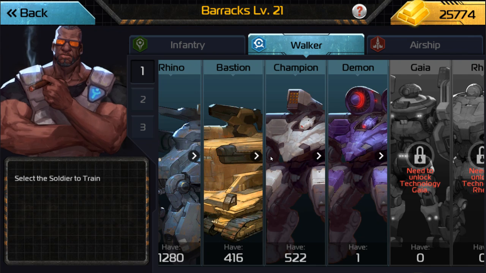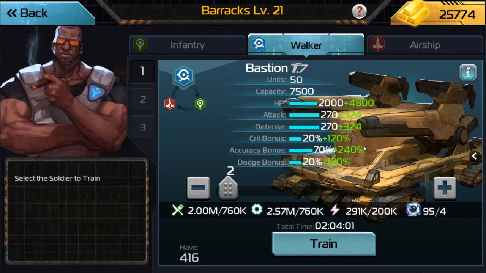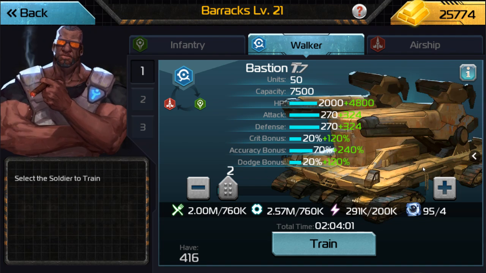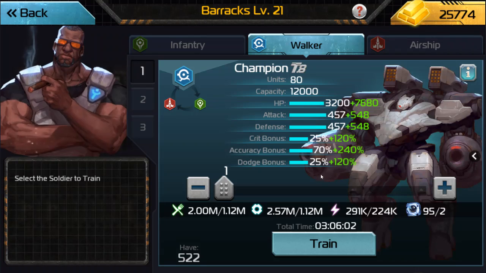Now, let's talk about the stat increase. How much stronger does a T8 Walker really get? Okay, so let's look at these stats here, and keep in mind that I do have max research, so this is a great way to compare, because at the end of the day, guys, you should be striving to have maximum research. It makes your units a lot stronger. It really does make a difference. So here's a T7 Bastion, full research. Now let's go over to T8.